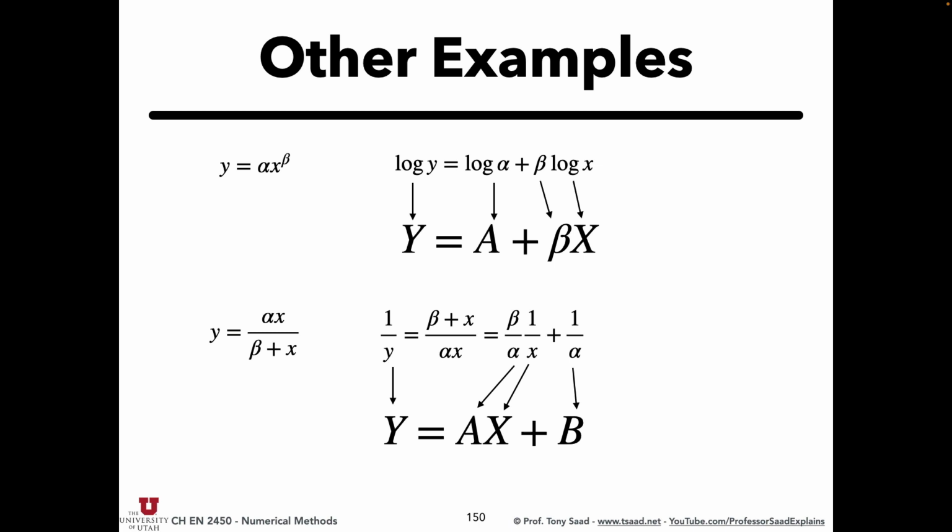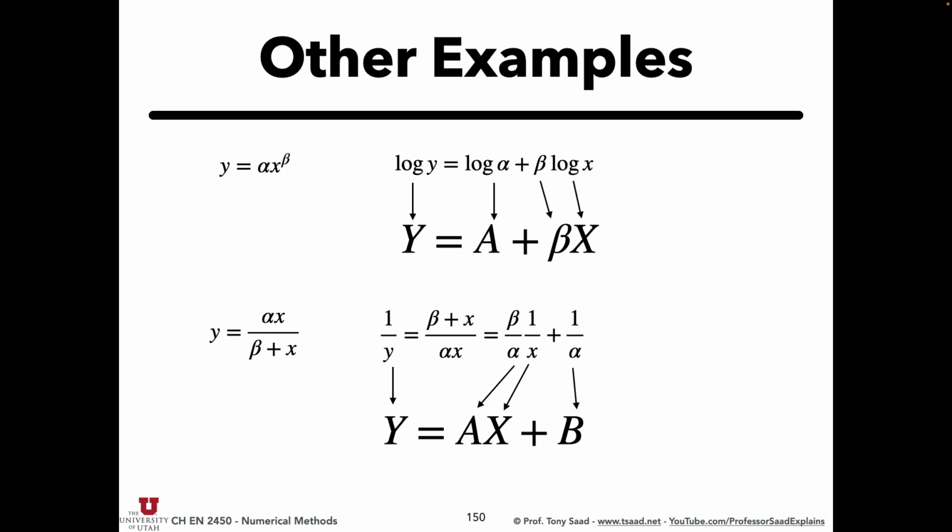You reassign the names. Now this one is really interesting because that's also one of the problems in your homework assignments, where your model is alpha x over beta plus x. And alpha and beta are the parameters. x is your independent variable. Now, to linearize this, you obviously cannot cancel with x and split that summation. If only you could split that sum, right, you could linearize it. But unfortunately, the sum is in the denominator.